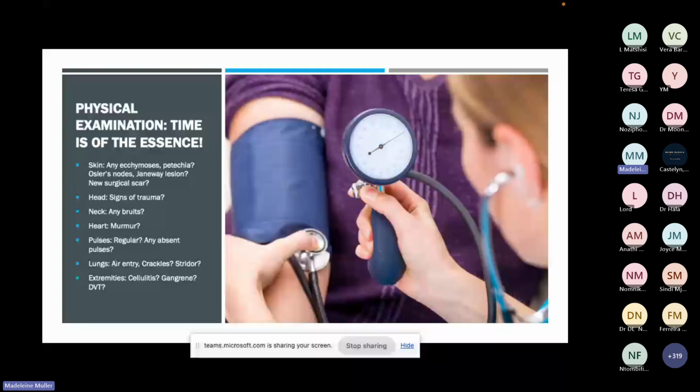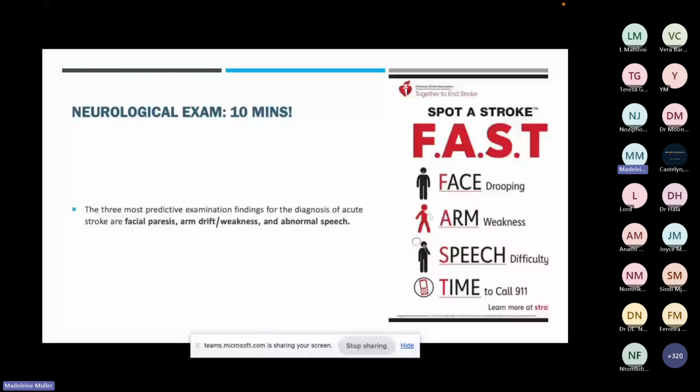Because remember also inflammatory conditions and infective conditions increase the risk of stroke. Does this patient have gangrene? This is now talking to peripheral vascular disease, atherosclerosis. Does this patient have a DVT? This is making you now think of a paradoxical embolus that could be the cause of these symptoms.